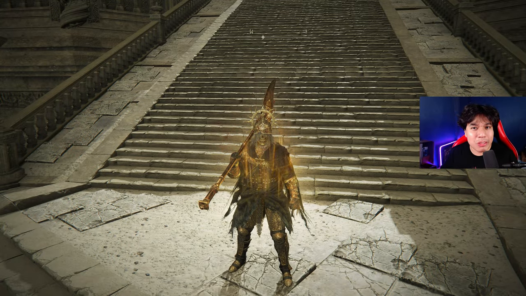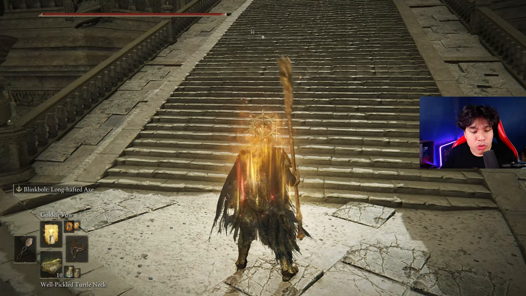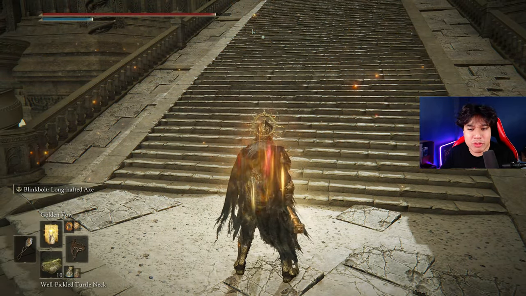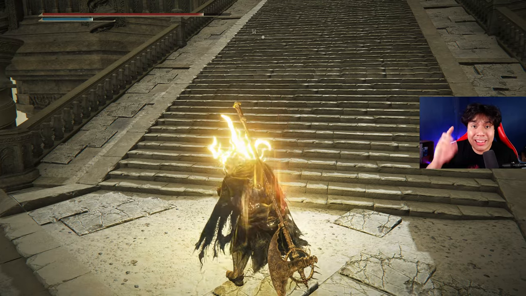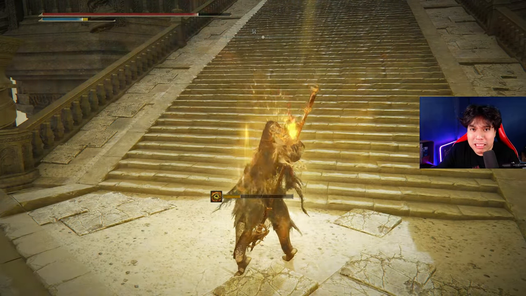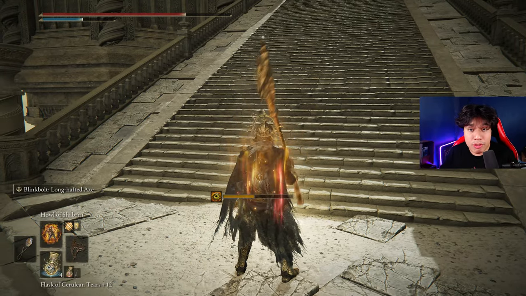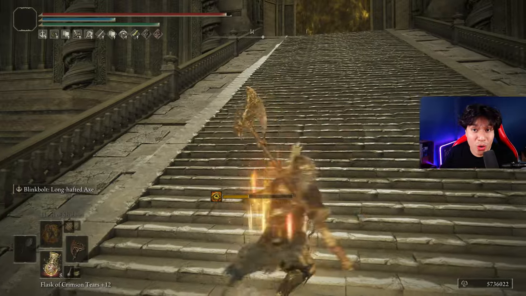Okay guys, to buff our character with this weapon, we are going to use our Flask of Wondrous Physique first, then we are going to use Golden Vow, and we are going to use our Pickle Turtle Neck to boost our stamina regeneration speed, but it is completely optional, so you don't have to use it if you don't have it or if you don't want to. Then we are going to use Howl of Shabriri, which is the best body buff for this build, because it will increase lightning damage and physical damage as well. Refill your FP, your HP, hand your weapon if you want, and you are ready to go.